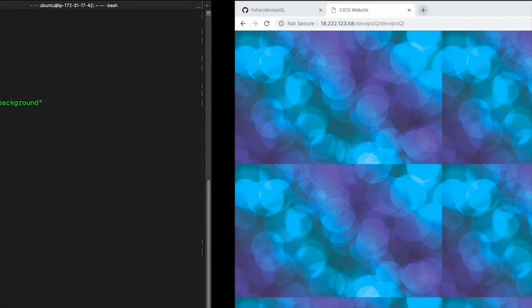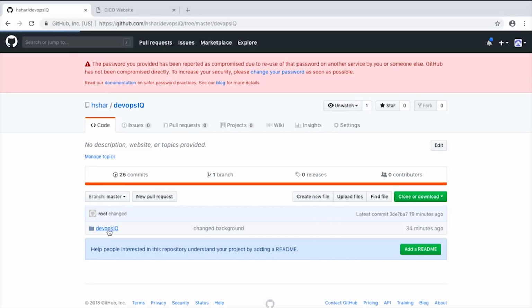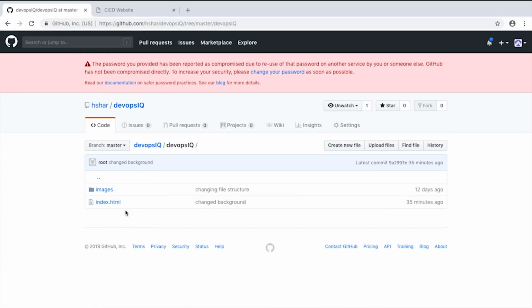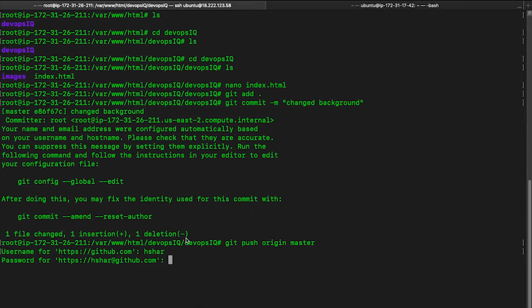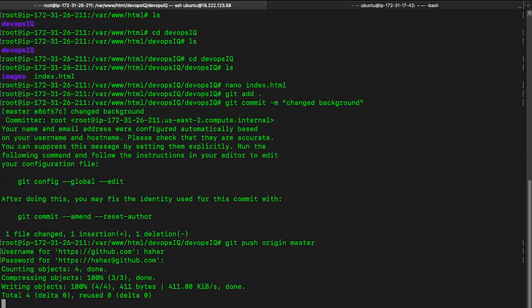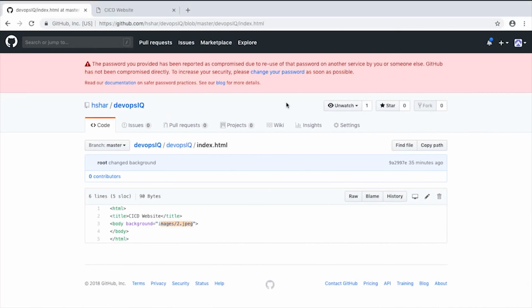Now before making these changes, let me quickly show you the code that you are currently going to see before I push anything on this repository. So can you see the code is images/2.jpeg. I've changed the code to be 1.jpeg. So let me hit enter and let's see if our code gets changed over here. So now if I do a refresh, you can see the code has been changed just now. So it says 44 seconds ago, the code was changed.